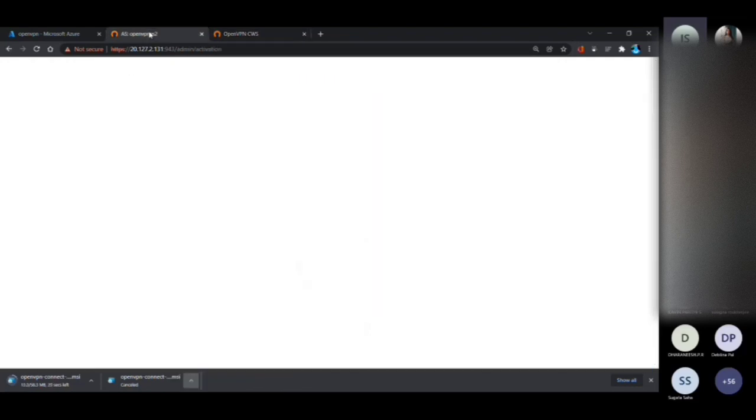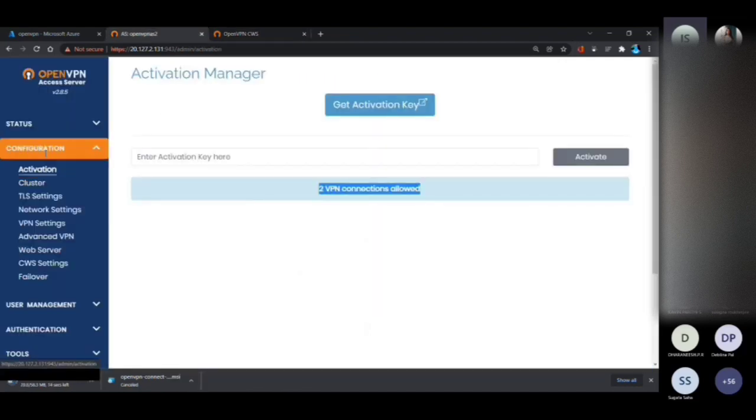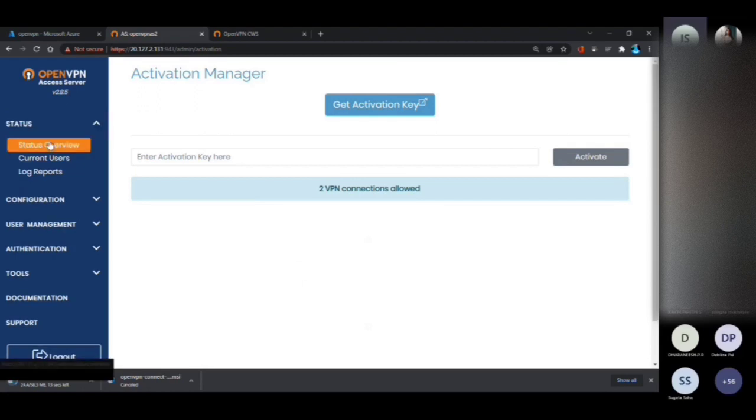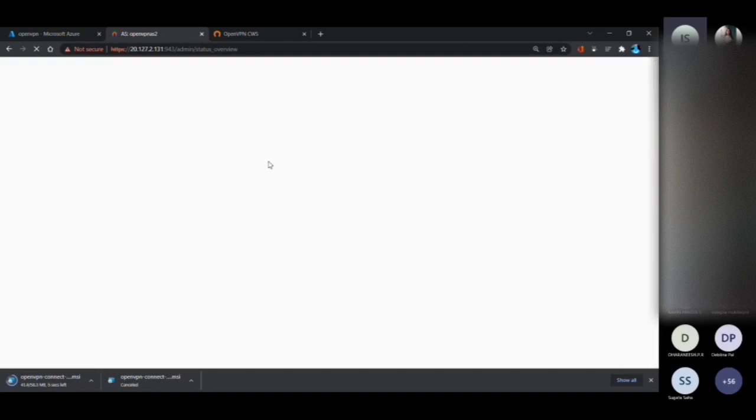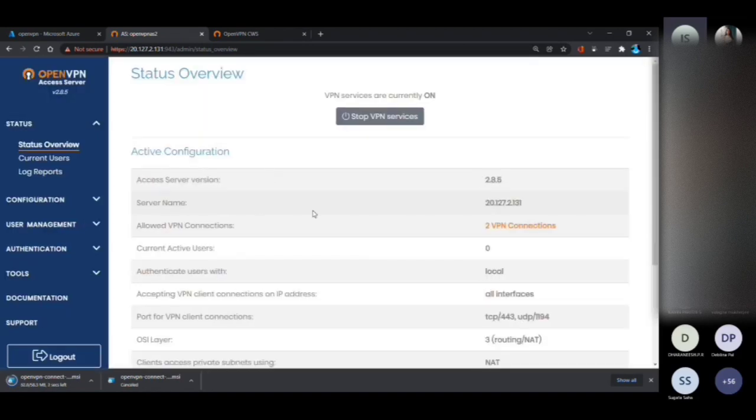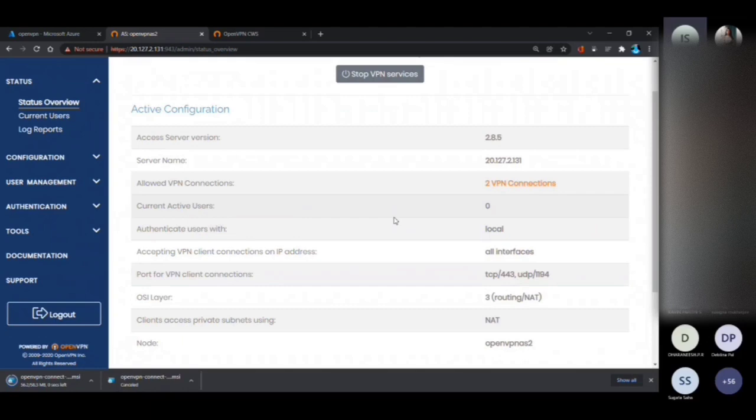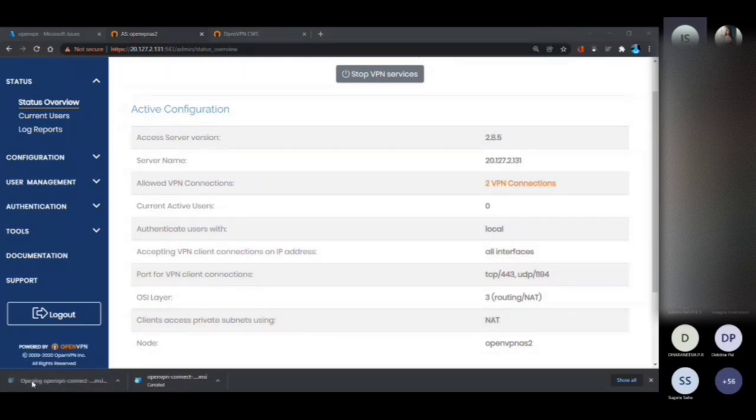Until then, let's go and see the portal once. In the portal, you can see the status overview, and you can see how many devices are connected to your VPN right now. As we haven't connected yet, it's just 0, but as soon as we connect, it will become 1. So let's install the following thing.